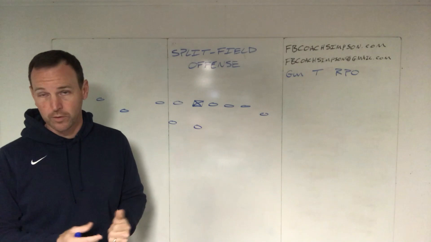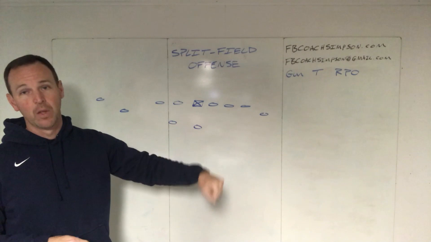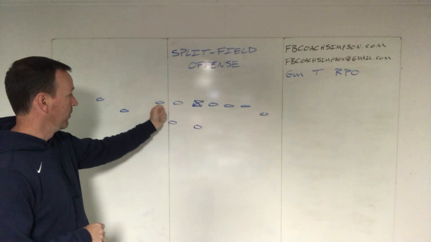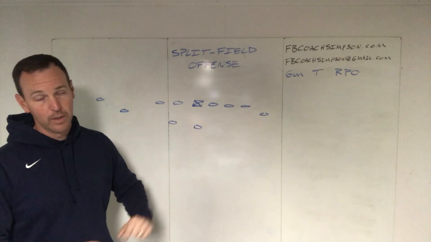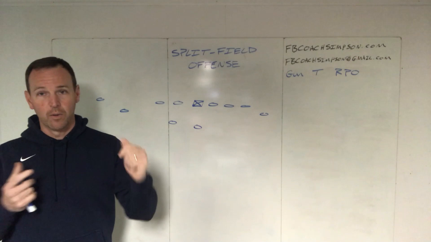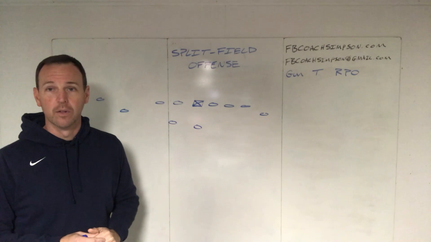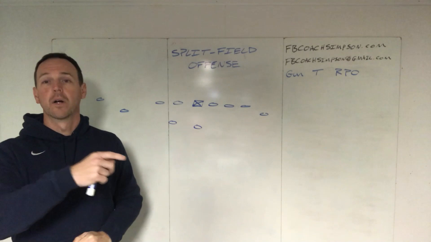The most obvious way we do that is through our RPO game. So if we run buck sweep to the strong side, we can tag a screen, we can tag an RPO, we can tag an RRO — which is a run-run option — by using keywords and blending things together. What it does is it forces a defense to play us with split field, like we're playing them with split field, which is not super complicated if I lined up like this every time. However, when I start moving my guys around and shifting them, it makes it very complicated for the defense and it builds in great answers for my quarterback and for the coaching staff, because we're running split field concepts on offense.